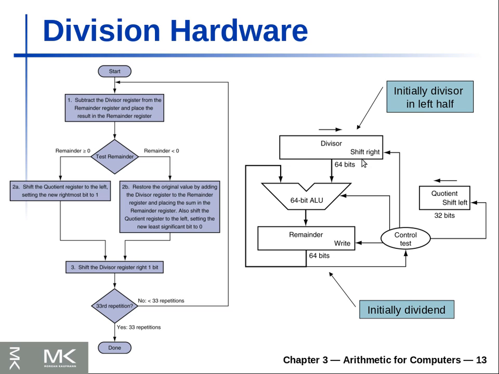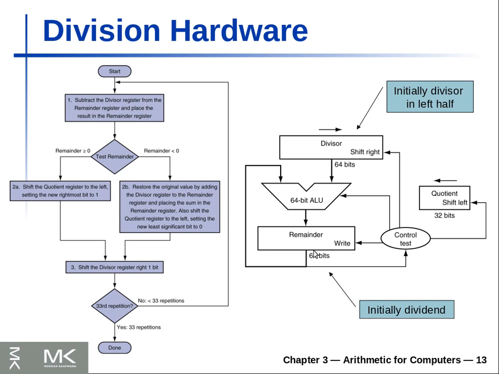Keep in mind that the divisor is in the upper half, so it immediately has extra bits on it. In this example, we're doing a 32-bit division, so the first thing that happens is the divisor goes in the upper half, and therefore it has 32 zeros on the right half. But the remainder is the actual answer, and the divisor's in the upper half and the remainder's in the lower half. That's how it is.